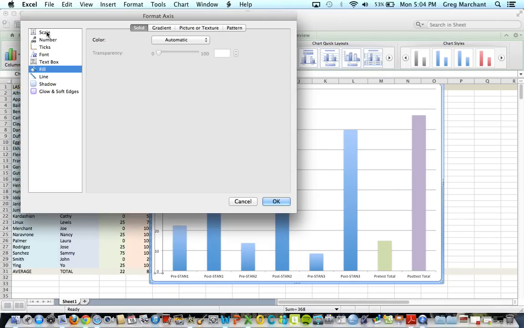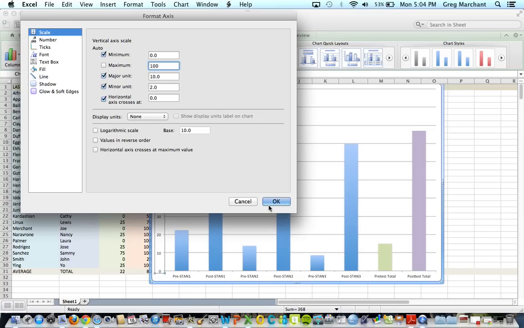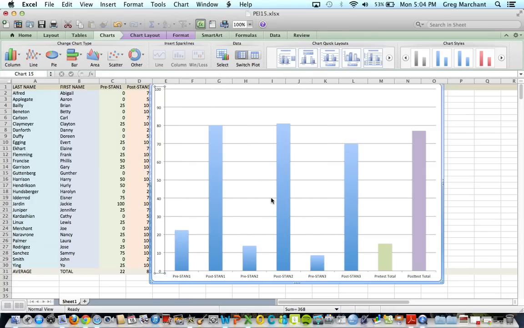You may decide that, since this is not on a 100-point scale, you double-click on the line over there, and you can change it. It only goes up to 90, and that's kind of exaggerating my case, and I want to be honest here. So they didn't quite make it to 100. So this still looks pretty good. Here's where they ended up. Again, you can change the colors or what have you.